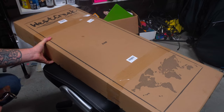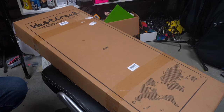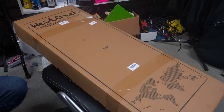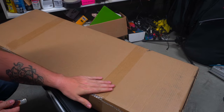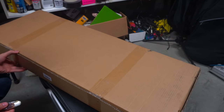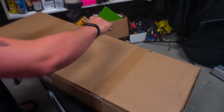Alright, it comes in a pretty sturdy box. The cardboard seems pretty rigid. I've had a couple budget guitars show up in very flimsy boxes. So yeah, it looks like just two thin straps of tape are holding the box closed. So go ahead and open those up.